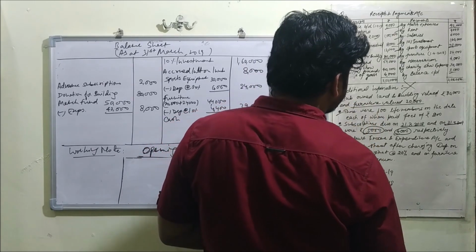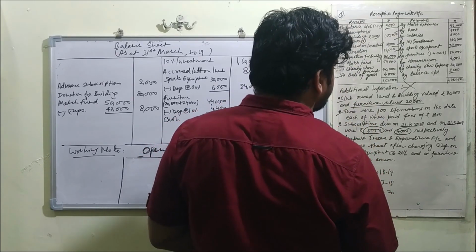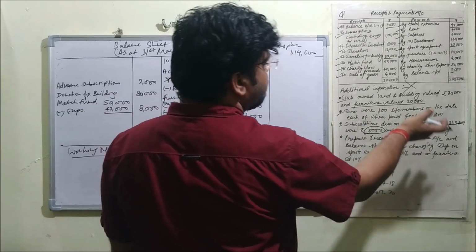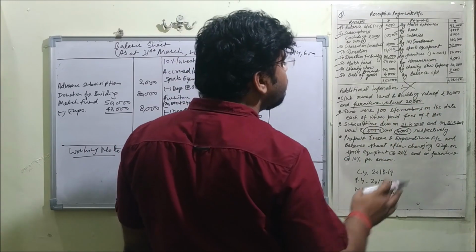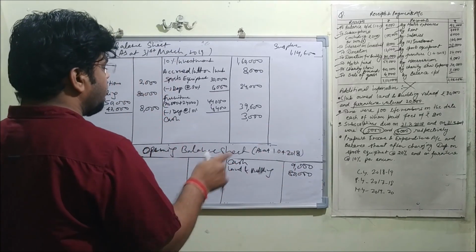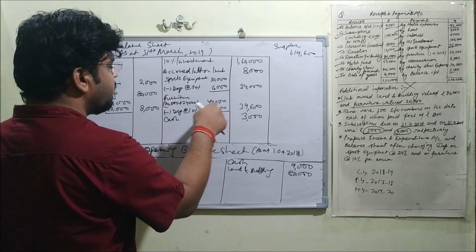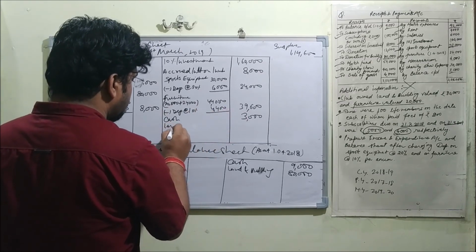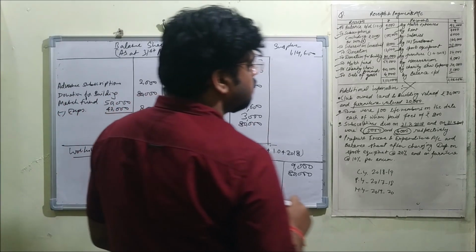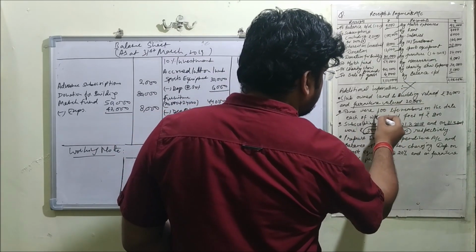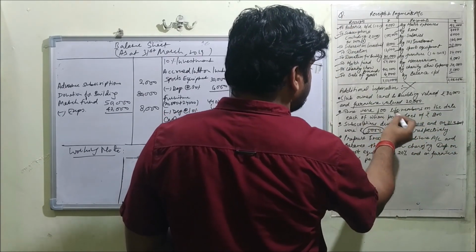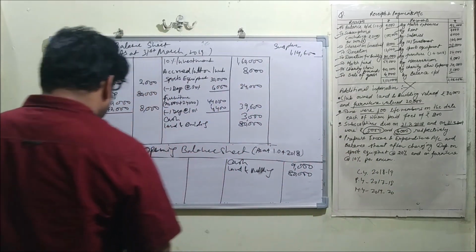Now, right, let's read this. Club owned land. Own means they already had that. So land and building will be mentioned here. How much? 1,000. Remember, there is no further purchasing of land and building, but land and building will remain in the business. This was in the beginning of the year as well as at the end. Like you can take the example of 20,000 furniture that was there in the beginning as well as at the end. So same case will be applied here. Land and building again will be mentioned here because that is there with us still.